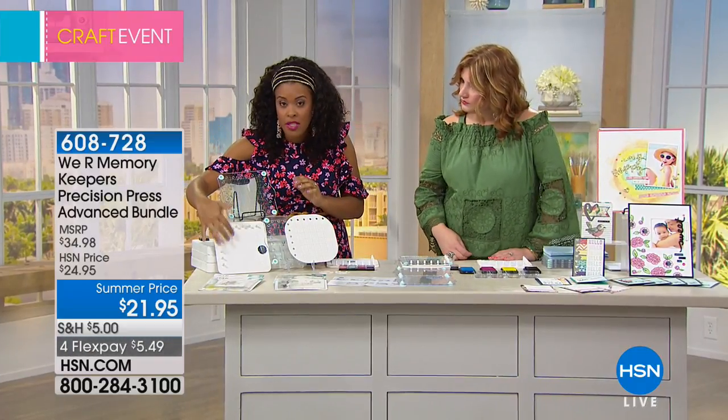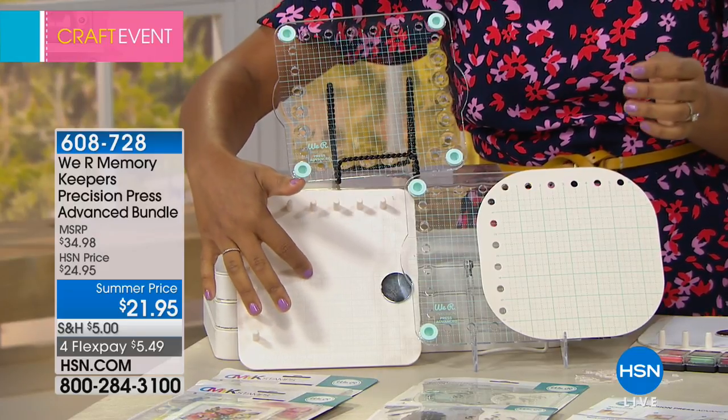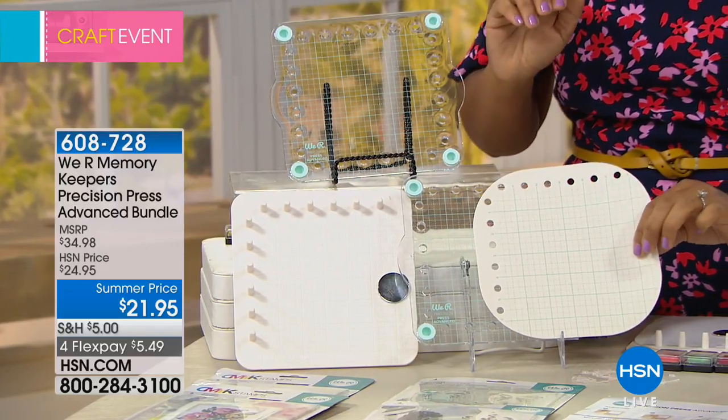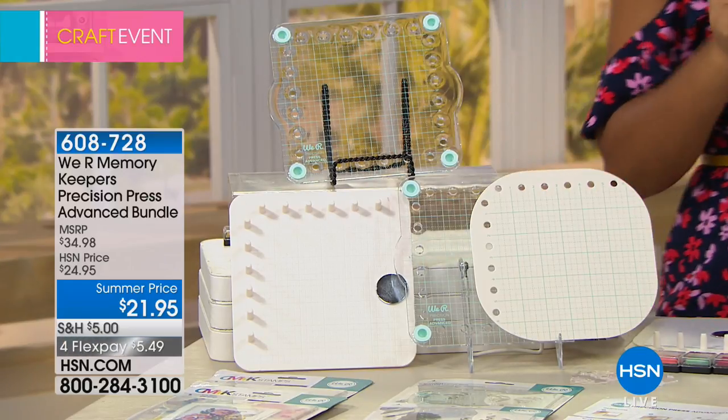You're also gonna get the base, which is magnetic, so it comes with a magnet that will hold your project in place. And then you're also gonna get a stamping mat that will give you some cushion, because we know that's really important when we're stamping to get the right impression.